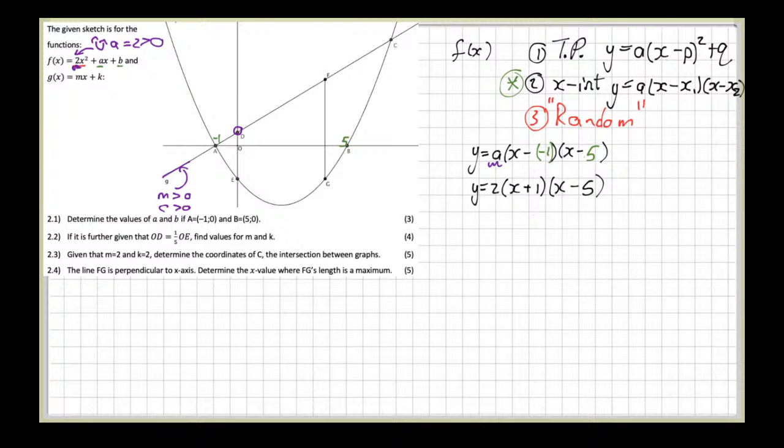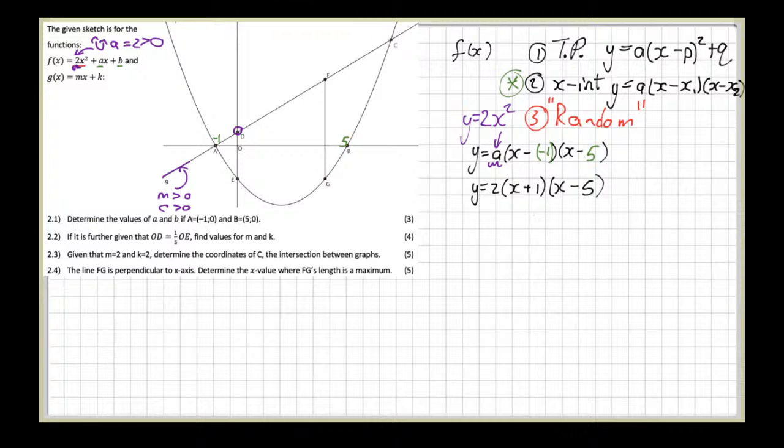Okay, whoa, just stop the bus. What? Remember, the a in front of the brackets is the a that's in front of the x squared. And if I look at the equation that's given to me, that is 2. So in other words, they actually gave me a. So you didn't have to substitute a coordinate in. Be careful. We as teachers can be very sneaky in the exams.